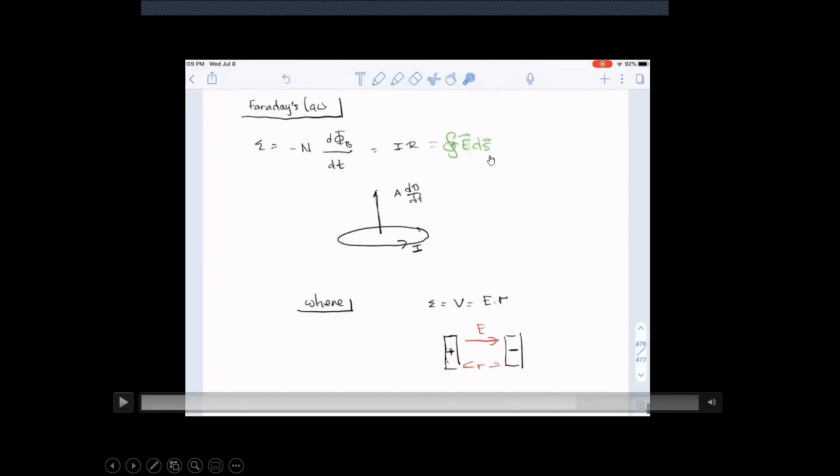So we add an extra component here. How does that go? The summary statement is when you vary the flux within this region, and in this case I'm just varying the strength of the magnetic field within this region, inside this constant area, I'm creating an electromotive force. And the electromotive force is coming about because I'm creating a circulating electric field within this region. So this is the electric field. It's always pointing in the direction of, if you're using a dot product, the direction of S. S is going to be your arc length, in essence, along this curvature.